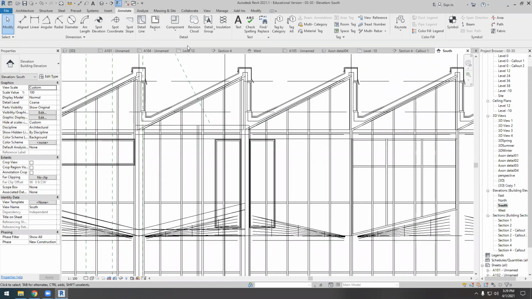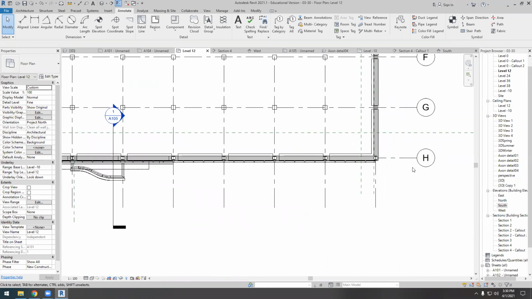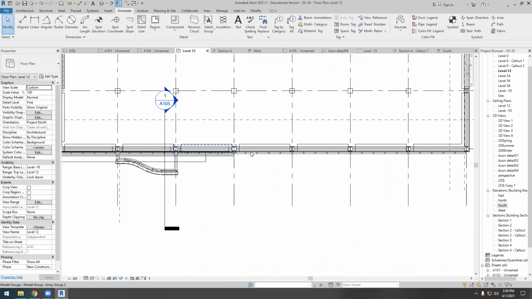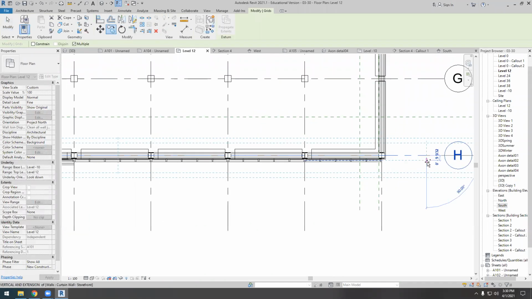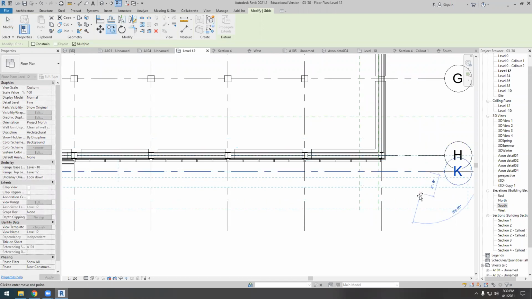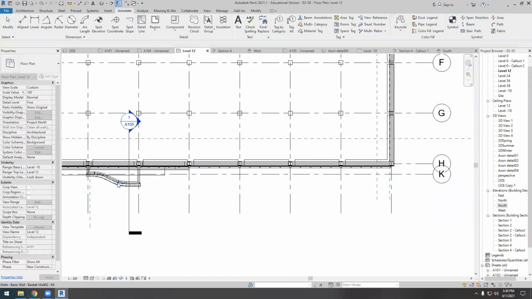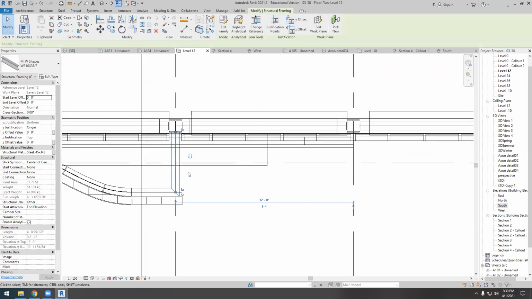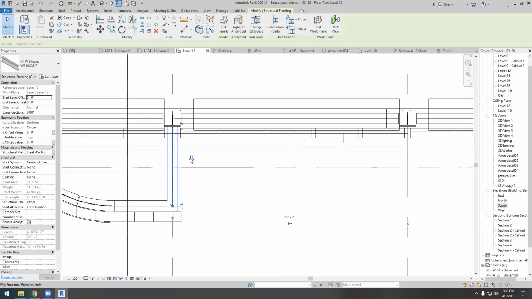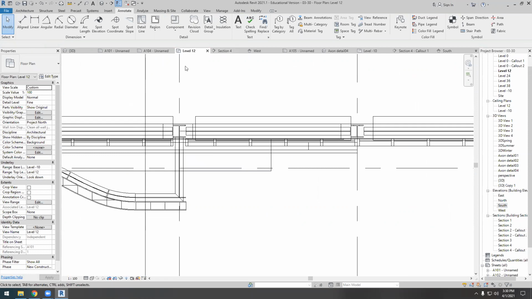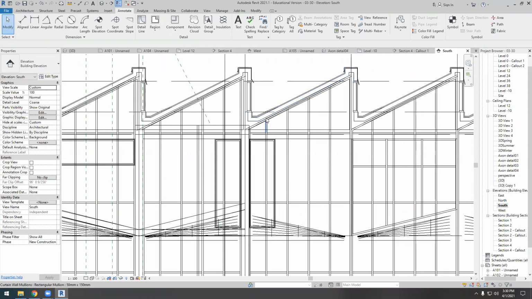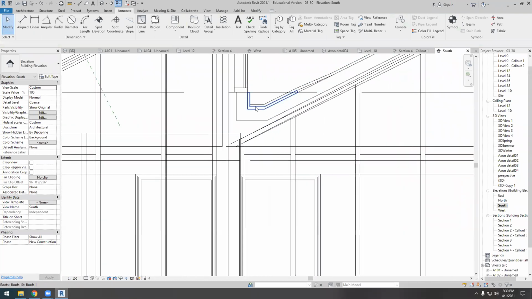Okay, what is this grid? This is grid H. I'm going to create a new one. So this is the beam. So we have a gutter here, and then we have to go leftwards to avoid this beam. Okay, let's try. This is the south, and I'm here.